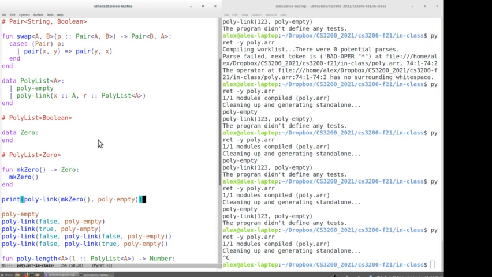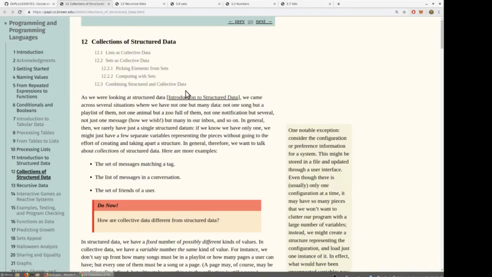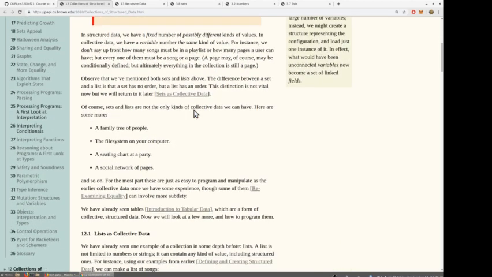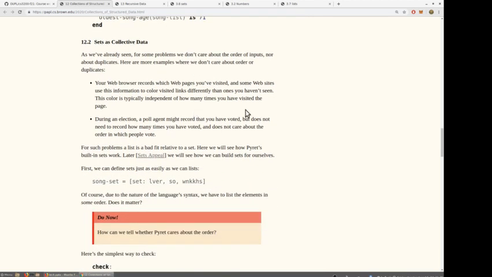Okay. So I guess with the remaining time, we can look at the set type. Let me find it in here. They talk about lists a bit, and then we get to sets. Sets are good for when you don't care about the order and you don't care about duplicates, especially if you would rather there not be duplicates. And they give some examples of things. Eventually we are going to get to a point where we're kind of implementing these sets ourselves.